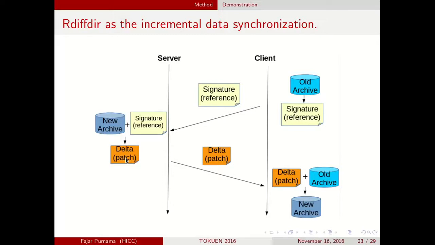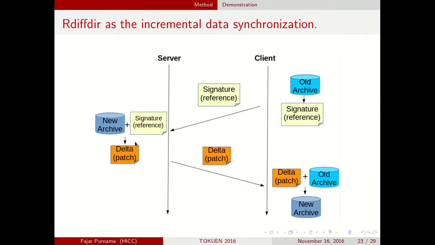So other than identifying which data in the new archive is new, it will also check the allocation of each data, whether the allocation is the same in the old archive or not. If the allocation is still the same, then leave it as it is. If it finds a different allocation or a shift, it will give an instruction in the delta to move that data to the position it has in the new archive. In other words, it will also contain an instruction to rearrange the data allocation.